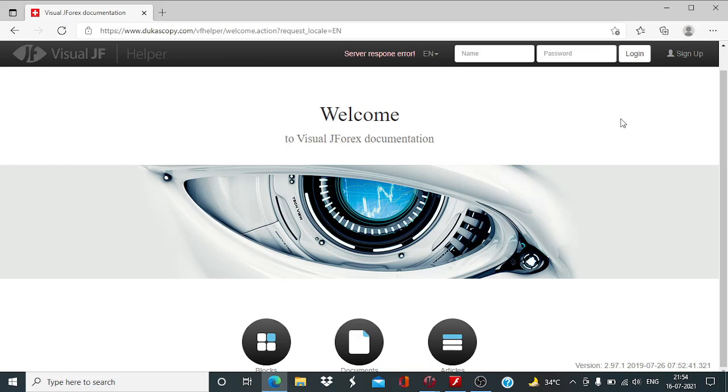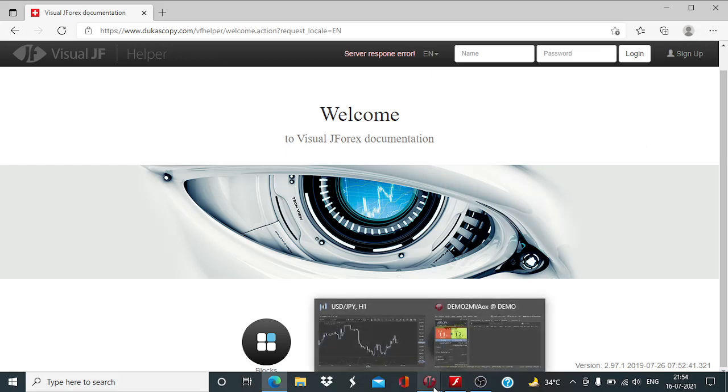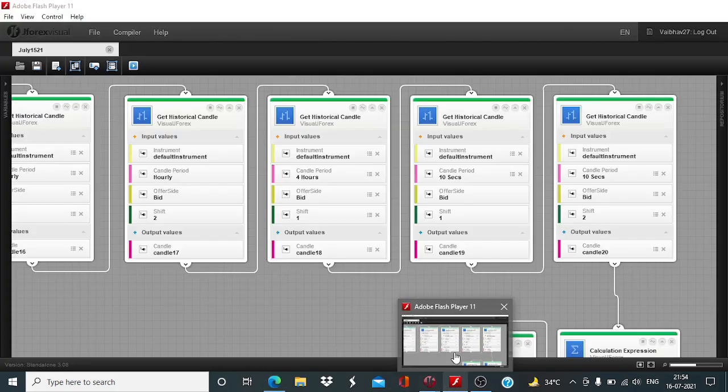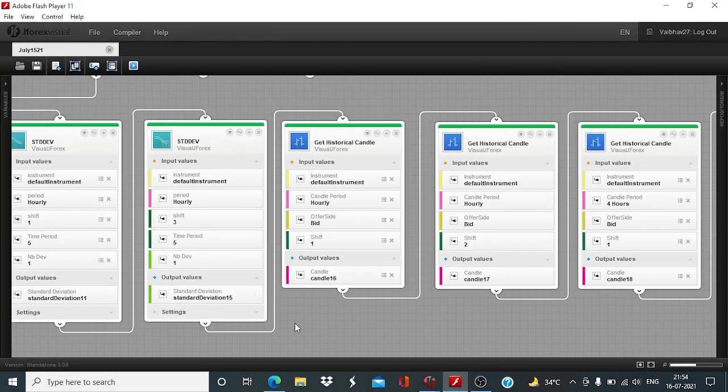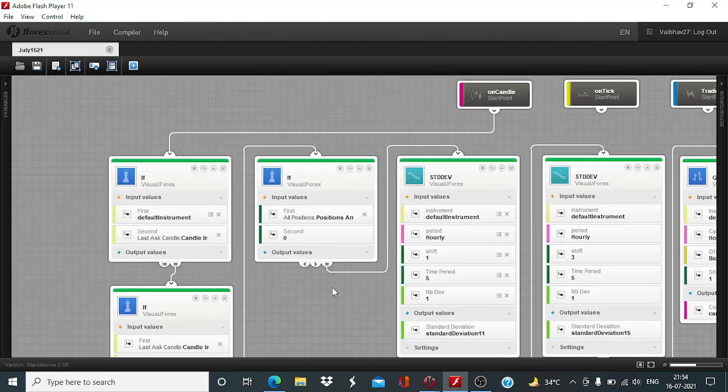Whenever there is a sudden spurt in the price action, whether it is jumping on the higher side or on the lower side, you can capture both these developments using this deviation indicator. So we will see how we can design and develop the algorithm using this standard deviation tool.